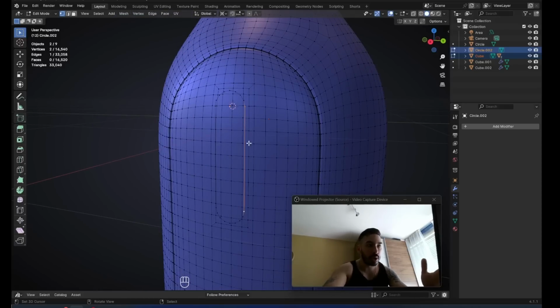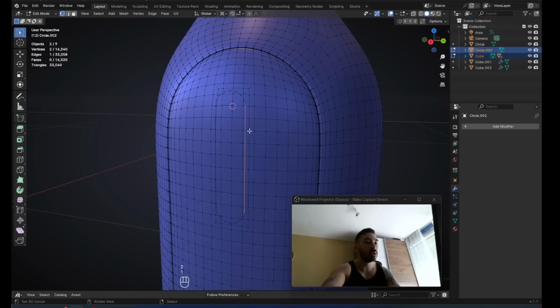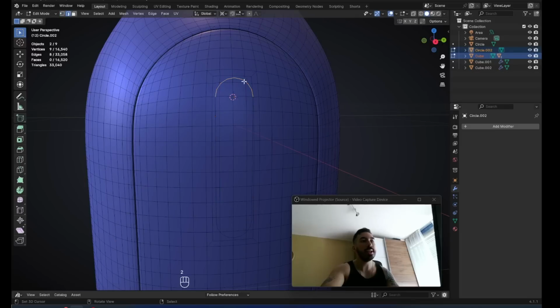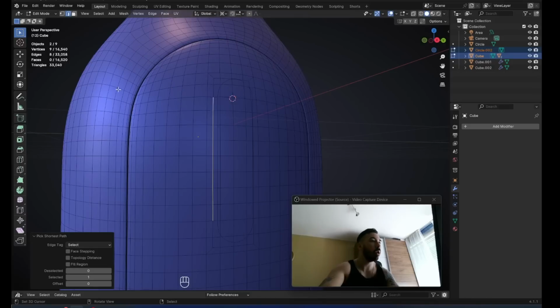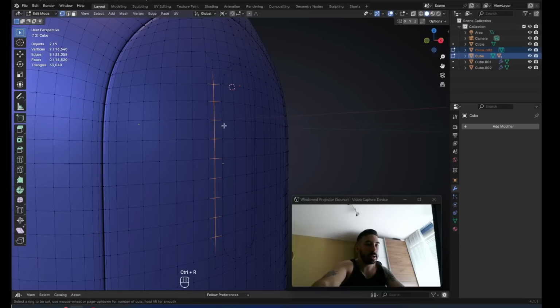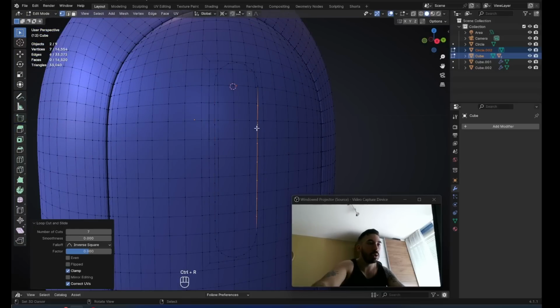loop cuts you have to create on both of these sides, and that has to be the same as the vertices over here in the back. So we already got 8 edges over here, which we're going to connect with these 8 edges back here. Then if we select this part over here, you can see that we got another 8 edges, which means that here we have to add a total of 7 loop cuts. Same thing over here on the other side.